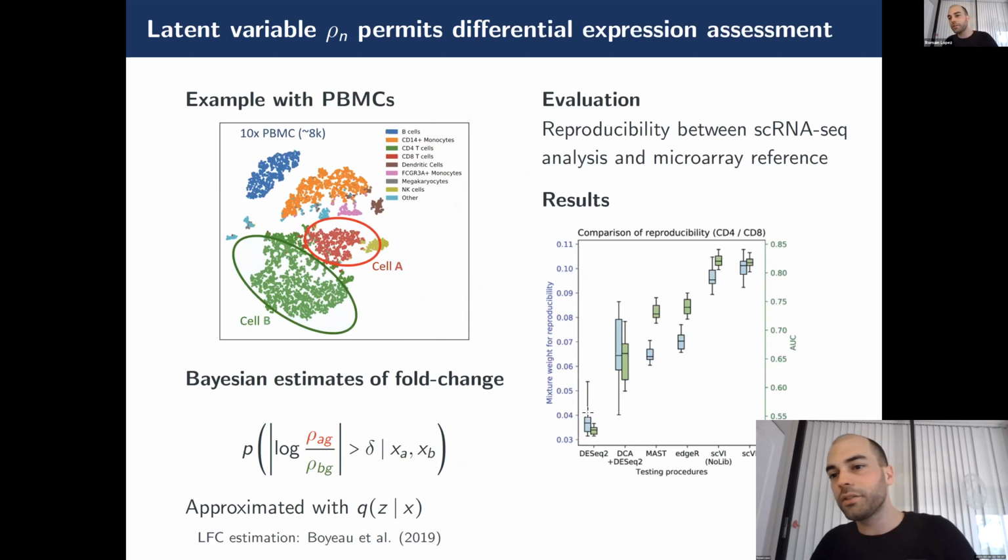And then the other latent variable is rho. For this latent variable, to me, the most exciting thing is to look at differential expression. I worked on this for a while, and I'm going to give you a bit of insight into why it's a complicated problem. But for the purpose of the first paper, we had some PBMC data, and we looked at two populations, CD4 and CD8 T cells.